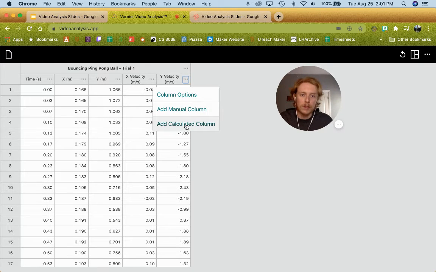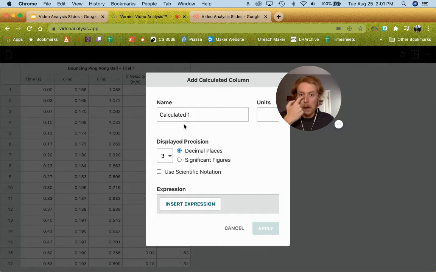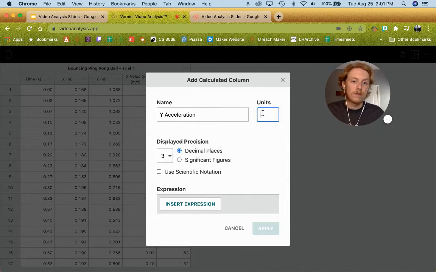But now let's talk about these calculated columns, because I think these are the most important thing ever. Let's say we're looking at the vertical acceleration, y acceleration. I can name it, and since we're in the metric system, the acceleration is in meters per second squared.